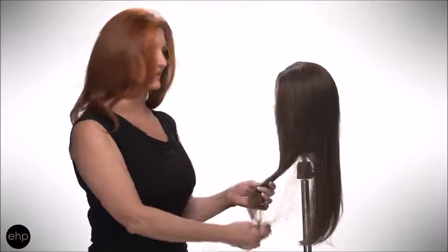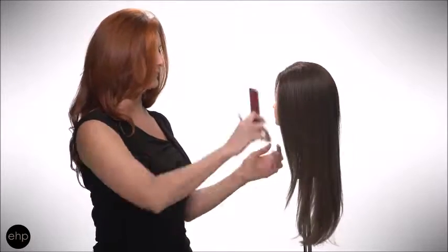Hair extensions is a visual type of cutting. So if there's something that doesn't lay right or doesn't move right, you can just work in that one area. Give it more softness, bring it all together. A great cut starts with a great consultation. Remember, if you know the end goal in mind, you're going to be successful every time.